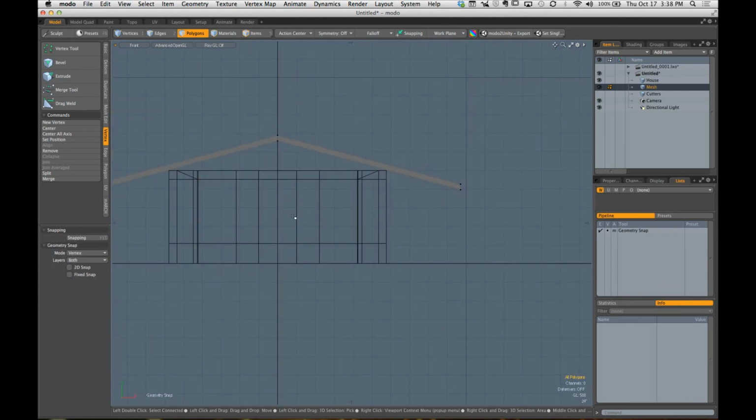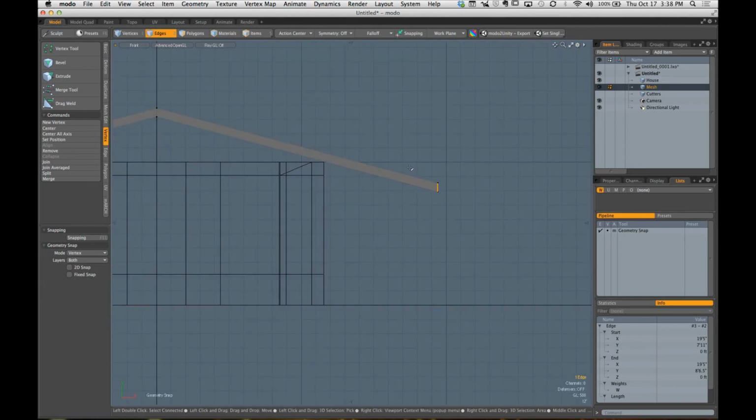Okay. Now, when you're designing your roof, you need to be very aware of the overhang, of the eaves, right? If you look carefully over here, the roof is extending much further past the edge of this exterior wall than it needs to be. You're not going to see a roof like that at all, or an eave like that. So we need to get this edge, that one, closer over here. The eaves of our house are kind of like, this long. They're not too big, right? They're not like that, okay? So we need to get the edge of our roof closer to the exterior of our walls. How am I going to do that?